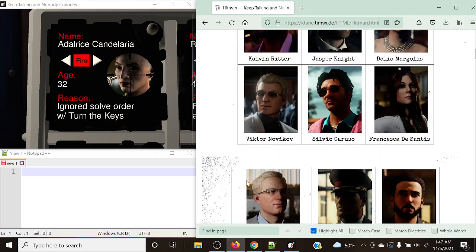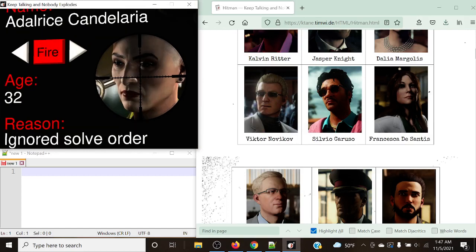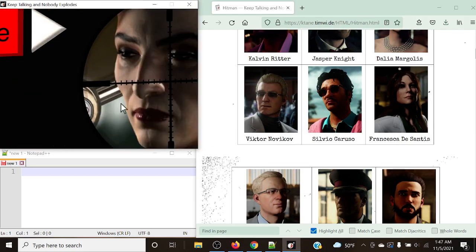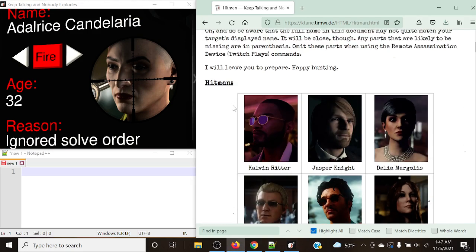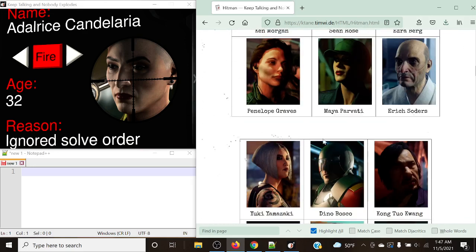So let's actually get into the module. This first target that we're looking at looks like a woman, and she has red lipstick. It seems like she has white hair, and she has some sort of little thing in the background there. Her eyes are looking down, and she looks like a nasty woman, honestly. So we're going to look through here. White-haired woman. I'm not seeing any of those.